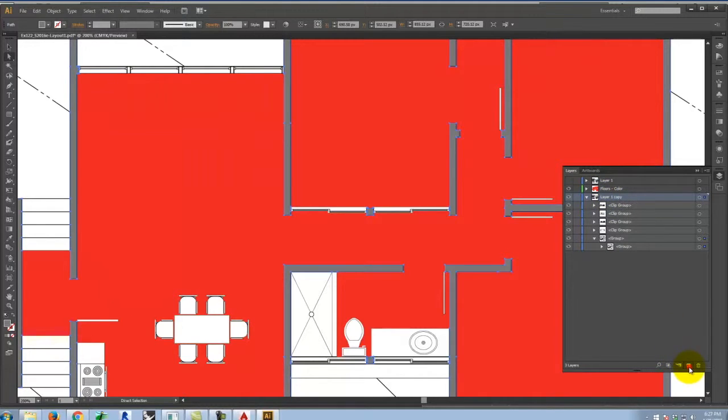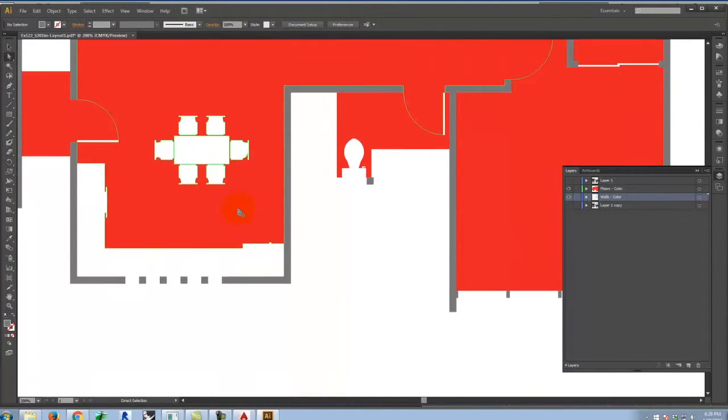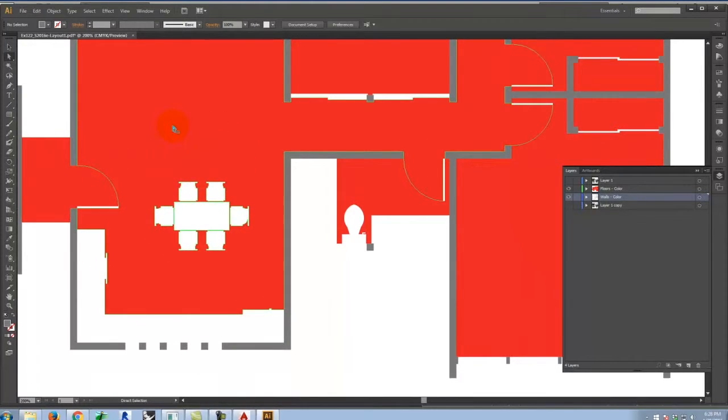I'm going to create a new layer. We'll call this layer walls dash color. And I'll go ahead and move the objects from this layer onto the walls color layer. So there it is. I can now turn off the copy, and all I have are the colored regions that represent the walls and the floors.